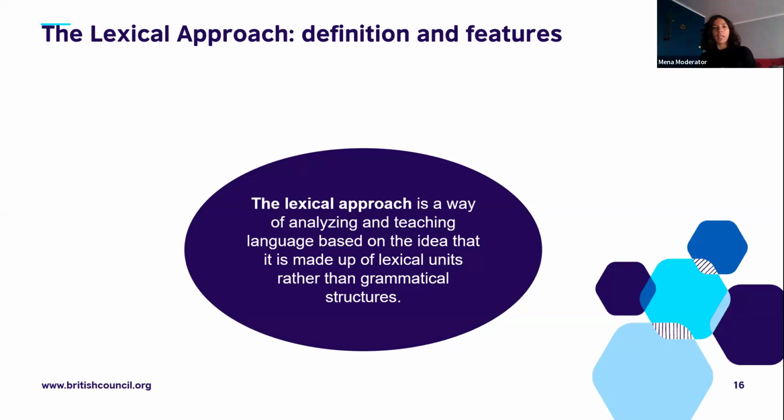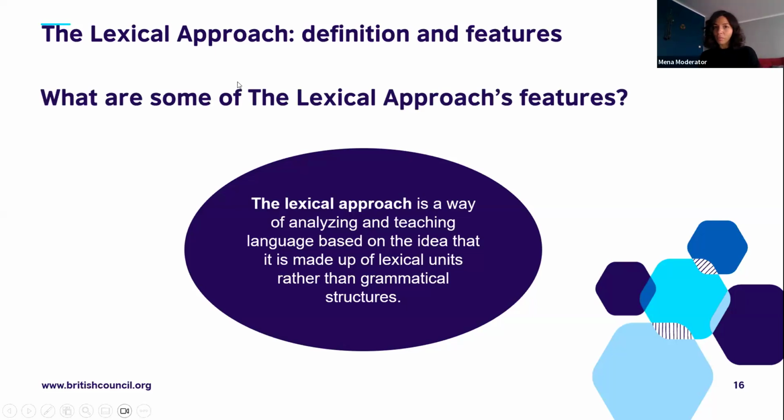So it's like as if you're traveling to a different country and all you want to do is ask where the bus station is. You don't need to know the structure of the sentence. You just need to know the chunk that you need to say to get that meaning across to whomever you're talking to. So that's basically one example we can think of. All right, so this brings us to the question, what are the features of the lexical approach?